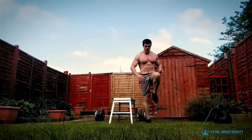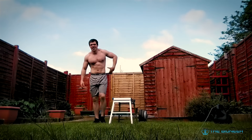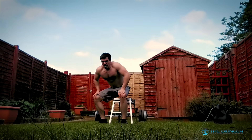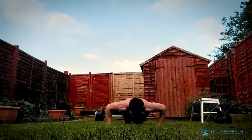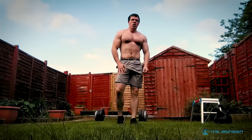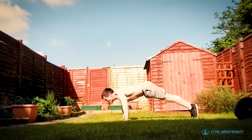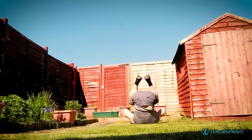The way we train this is SAID - specific adaptations to imposed demands. If you want to train for something, you do that thing. To build explosive tendons, perform the movement you want to become more explosive in, in an explosive manner. I love explosive training and have talked about it a lot. Eccentric training can also improve your explosiveness, as can heavy weights. Throw in explosive training like clapping press-ups, depth jumps, box jumps, and burpees to build that rebound stiffness in the tendons. At the same time, in other areas, if you want to prevent injury or improve flexibility, train stretching.